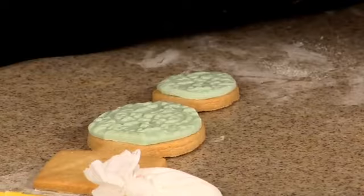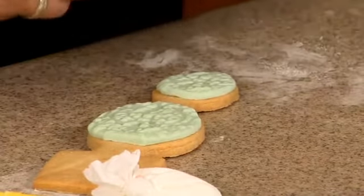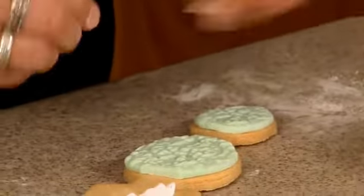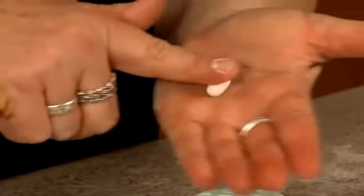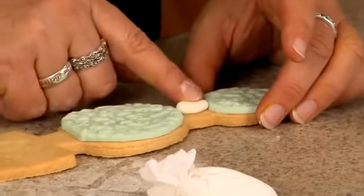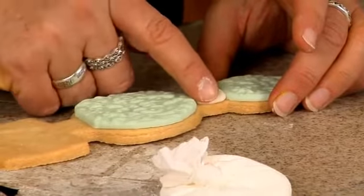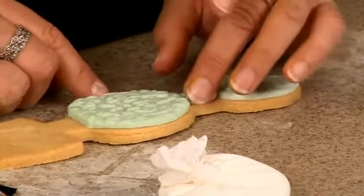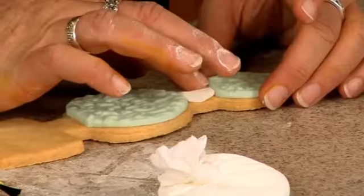Right, now let me come back with the white, and I'll take a little white here, just beat it up, and put a little bit of water right in this area. Okay, take this, pull into a ball, roll it this way a little bit, and then just pop it right in here like that, and then just very gently press it out. This is the most fragile part of the cookie, so be careful when you press.